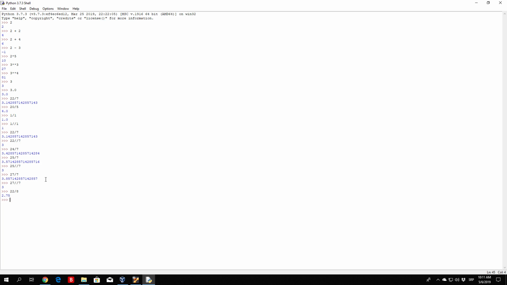But what the modulo will do is it will see how many times 8 goes in the 22, and we can simply perform it in our mind. We know that 8 goes in 22 2 times, which will give 16, and the remaining will be 6. So 16 plus 6 equals 22. So 22 modulo 8 will give 6 as a result. Because 22 equals 2 times 8 plus 6.